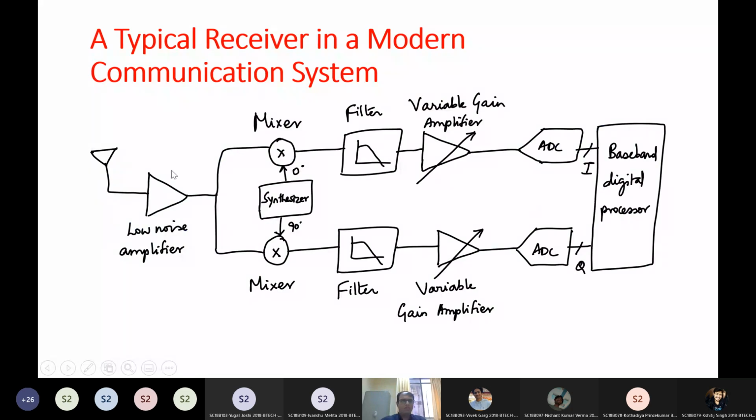Now, this is something again which I have shown in one of the earlier classes. If you take a typical communication system, a wireless communication system, it can be your mobile phone, it can be your Wi-Fi or a Bluetooth system, whatever it is. If you have a wireless system, this is pretty much kind of what you will have, right? So you have a low noise amplifier, and then you have mixers, you have synthesizers. Now, these blocks we have looked at in the RF integrated circuits course, which was also an elective to the BTech students. For the MTech students, in your next semester, in your second semester, you will be offered an elective, the same elective RF integrated circuits, where you'll have an opportunity to go through the design of all these RF blocks.